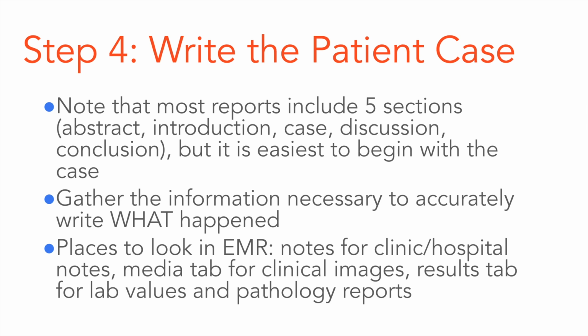Start by gathering all the information you might need, even details that seem minor. Create a separate document where you can organize all clinical facts before starting to write. In systems like Epic that our hospital system uses, useful tabs include clinical notes, media for images, and results for labs and pathology. These sources should provide most necessary clinical details.